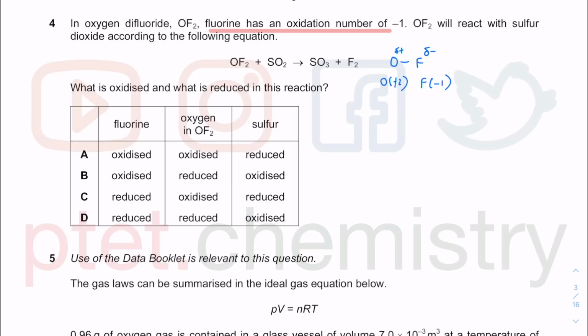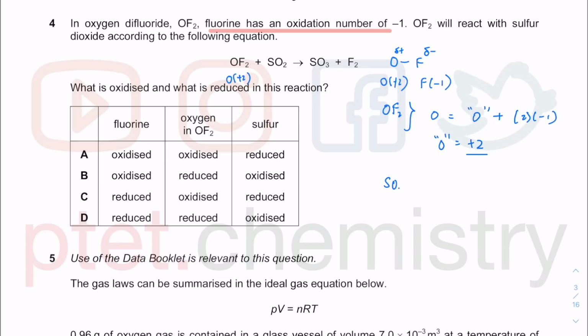I'm going to show you why. In OF2, the overall compound has 0 oxidation number. Oxygen is what you want to find. You have 1 of it. You have 2 fluorine. They already told you the fluorine will have a negative oxidation number. So the oxygen there is going to be +2. Your calculator doesn't show you the plus, but you know for oxidation number, the plus and minus are very, very important. So the oxygen is +2 there.